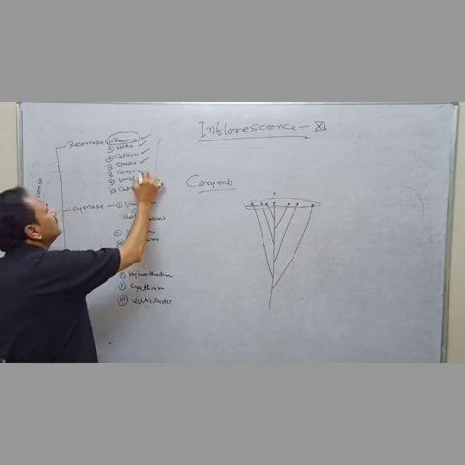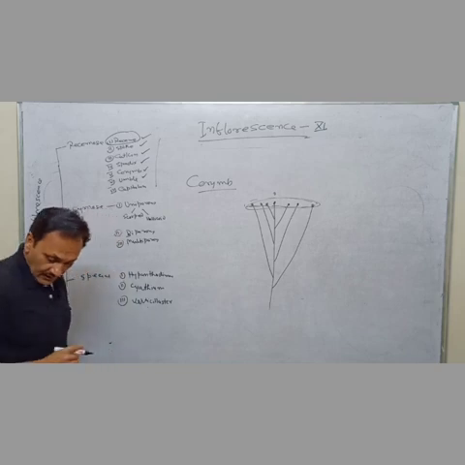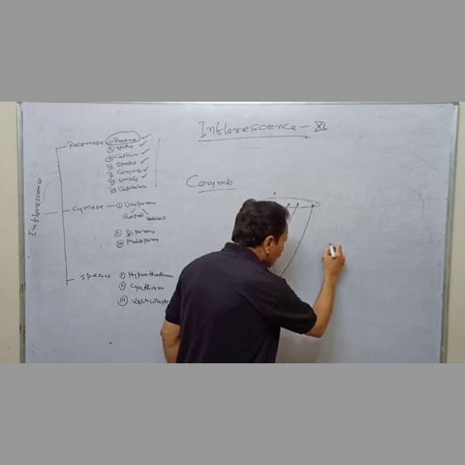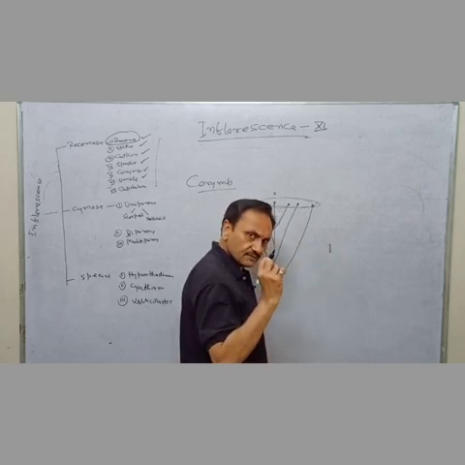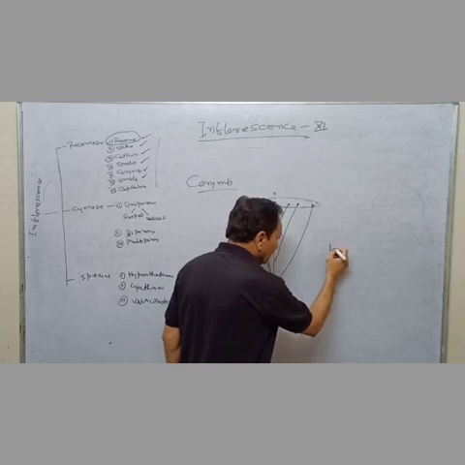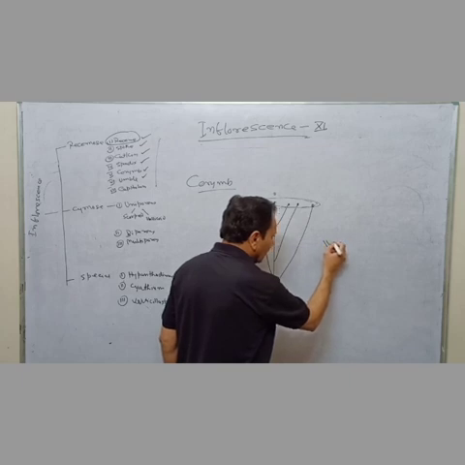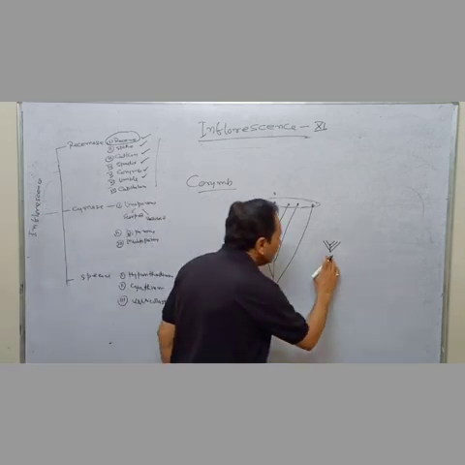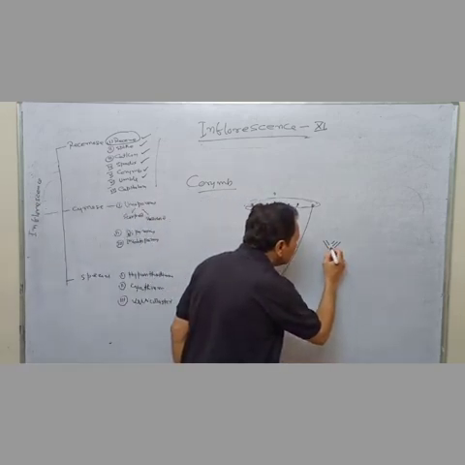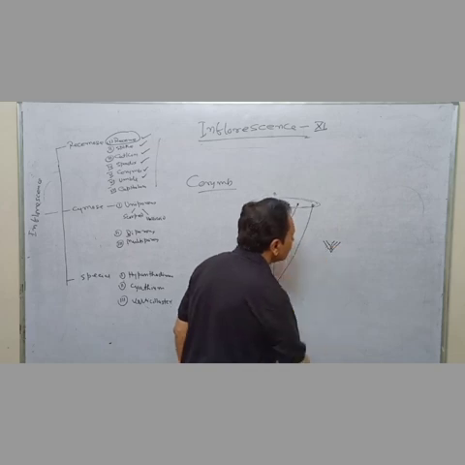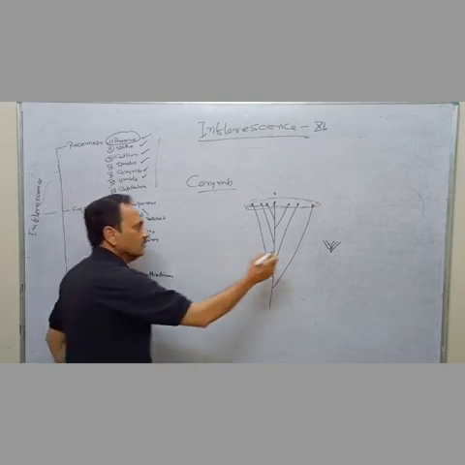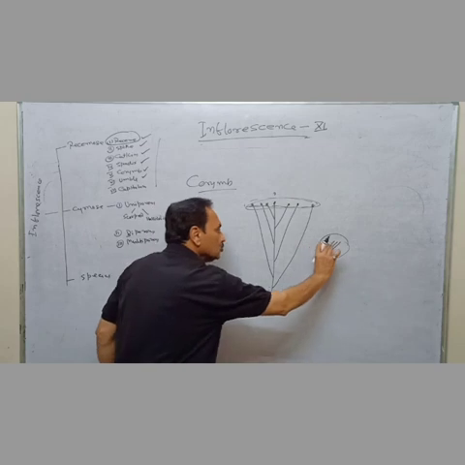In case of umbel, it has been observed that the peduncle is very small, very condensed, and each and every flower originates from this one point like this. It looks like the origin point is similar. Of course, it has different origin points, but it is so condensed.